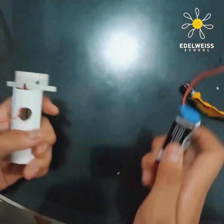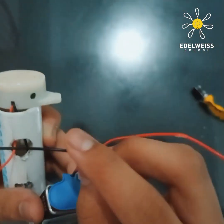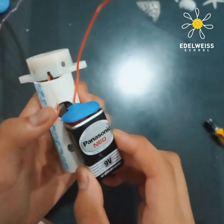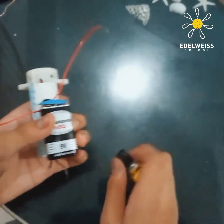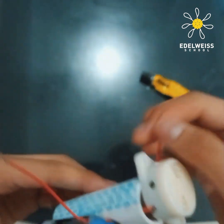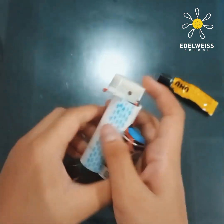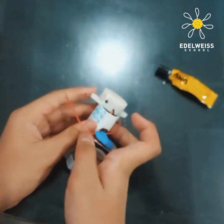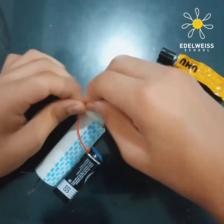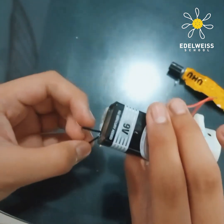So next thing is you need your battery. You've got the two wires — you need to stick it right here. Make sure the black wire goes inside and it will come out here. So it's the same with this wire and that wire. You just need to stick it. Here I got my battery attached to the pipe, and of course the two wires right here — the two red wires come out and two black wires inside here. So what you want to do now is attach the two red wires together, just like that. Now you have something that looks like this.